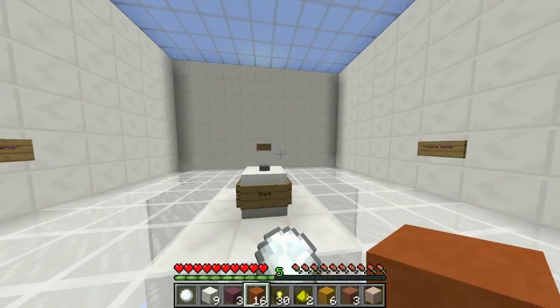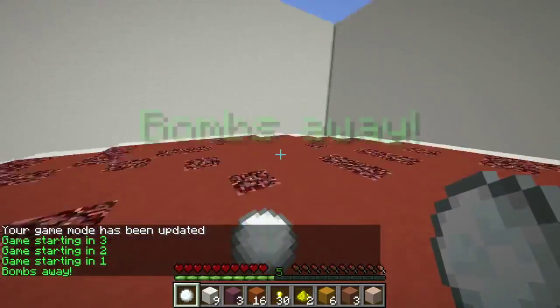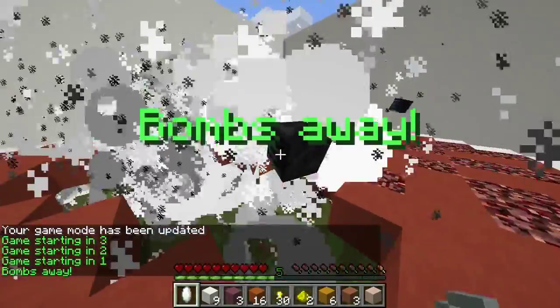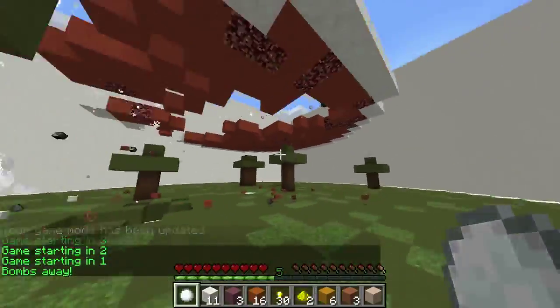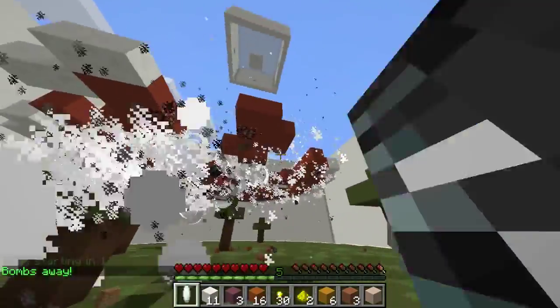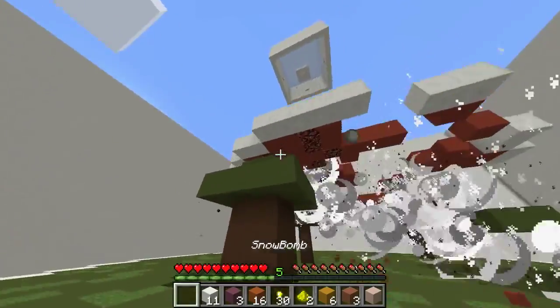All right, biomes. Let's go. Biomes, it is. Let's do this. 3, 2, 1, go! Go! Oh my God, you're insane. I'm down. Did you fall? Yeah. Yes! Oh, my goodness. I see where they're coming from. Okay.